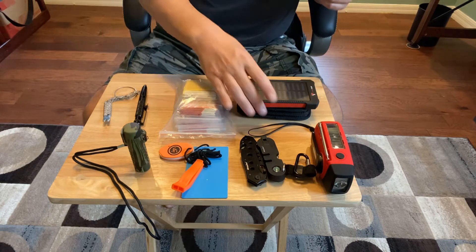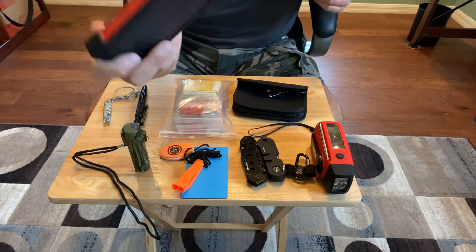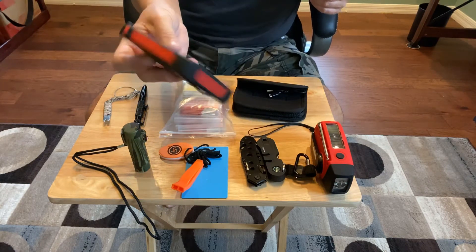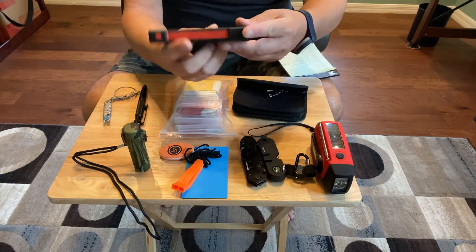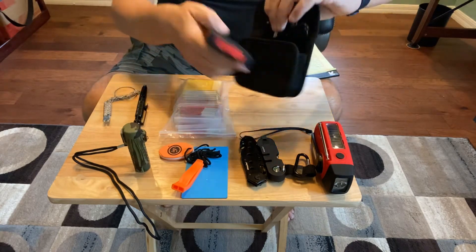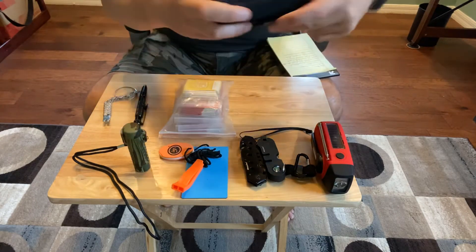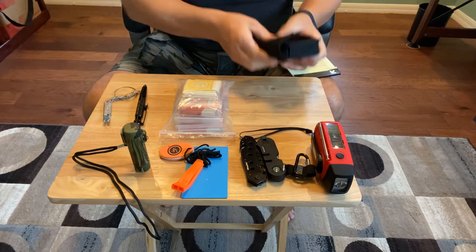Second to last is this very cool Flintech solar battery charger, phone charger. It's wild — I got this again from Amazon. I had this pouch laying around the house and it fits — it's actually real perfect. Lock it up, boom, and then you can also clip it onto your belt, or like I do, I just keep it in my EDC pack ready to go if I should need it.